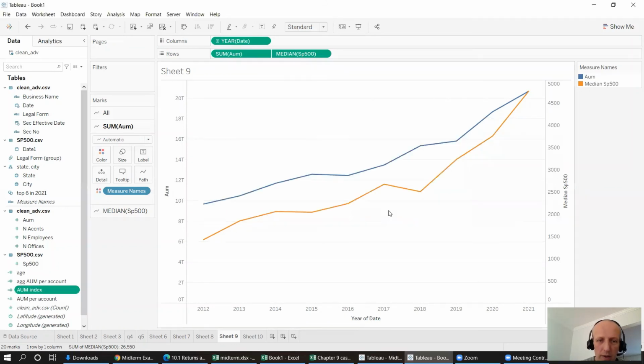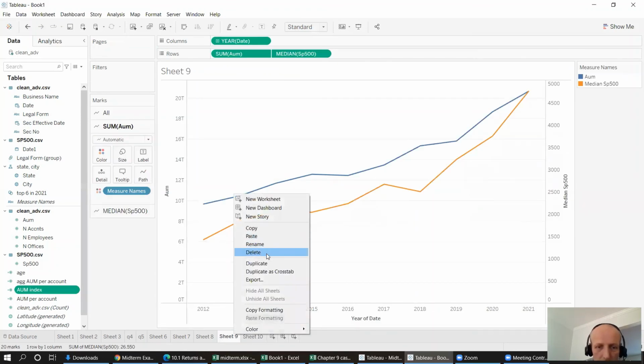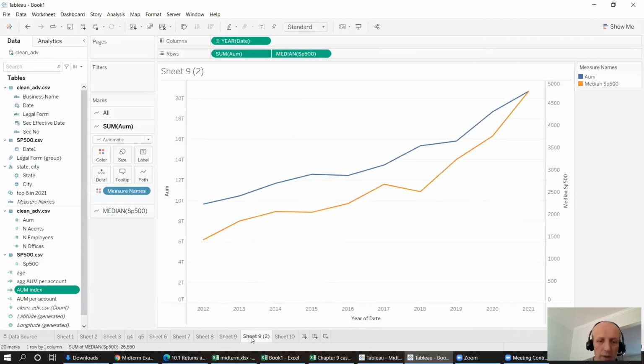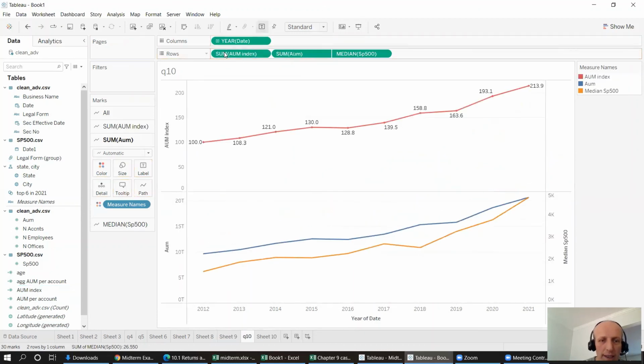I'll say okay to that. And let's actually duplicate this sheet. I'll call this question 10. And we're going to replace the sum of AUM with the sum of AUM index.